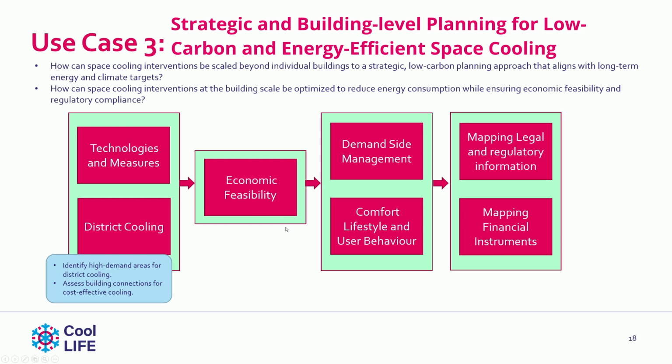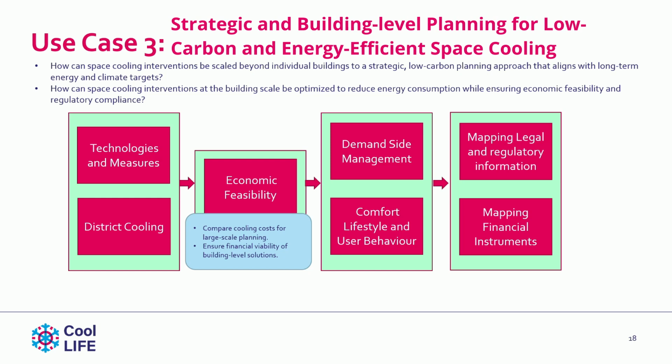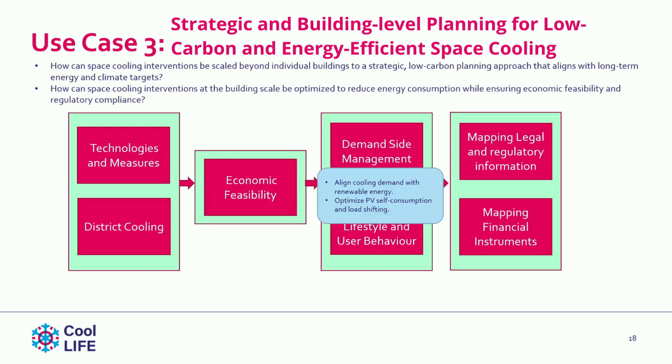On a local level, the district cooling module allows identification of high demand areas for district cooling, whereas on a building level, a building owner can assess connection and cost effectiveness of district cooling. The economic feasibility calculation module then allows the comparison of cooling costs for large-scale planning and on a building level ensures financial viability of building level solutions. The demand-side management calculation module then aligns cooling demand with renewable energy and optimizes PV self-consumption and load shifting.